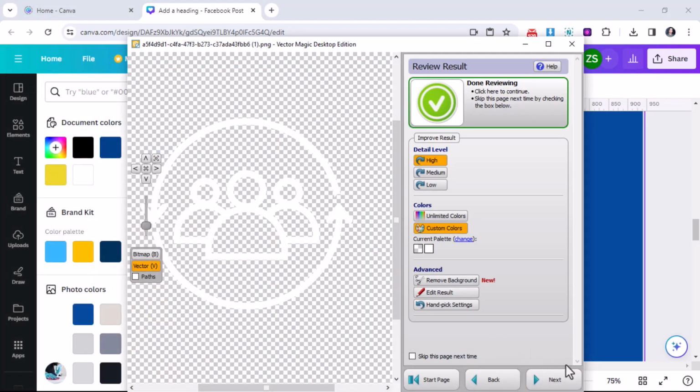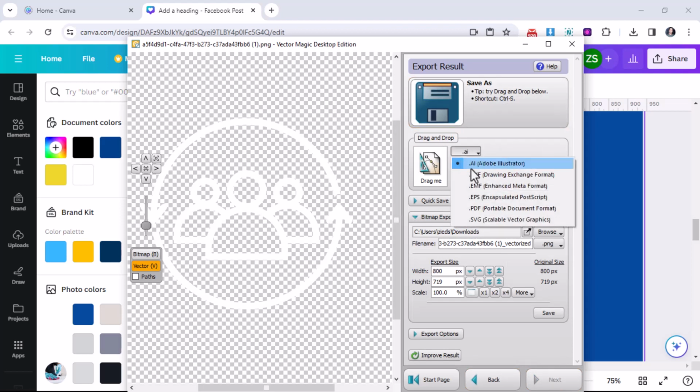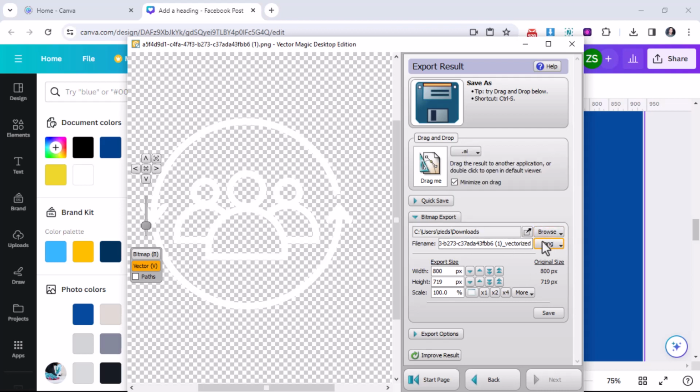Okay, so now next, we have a lot of options to export. We can save it for AI, for Adobe Illustrator, or PDF or scalable vector graphic, but we are just going for PNG now. So I'm gonna save it as PNG, and you can actually select the width, the height, and how much it's gonna be scaled.